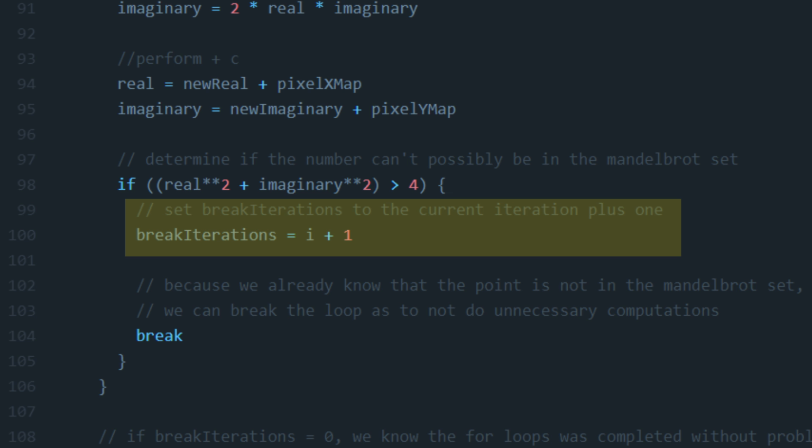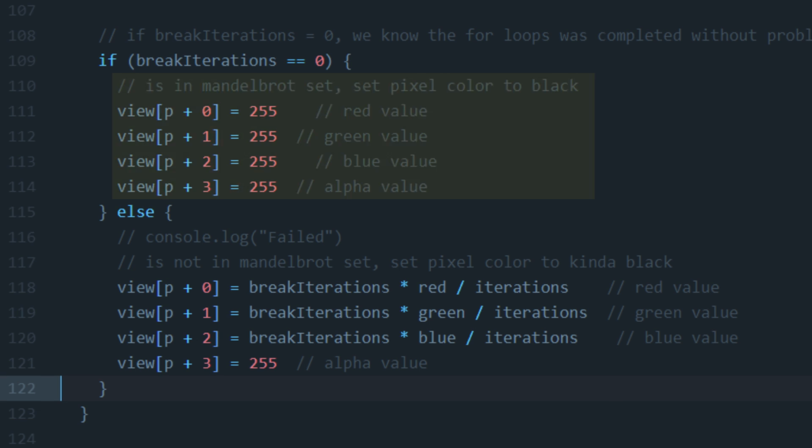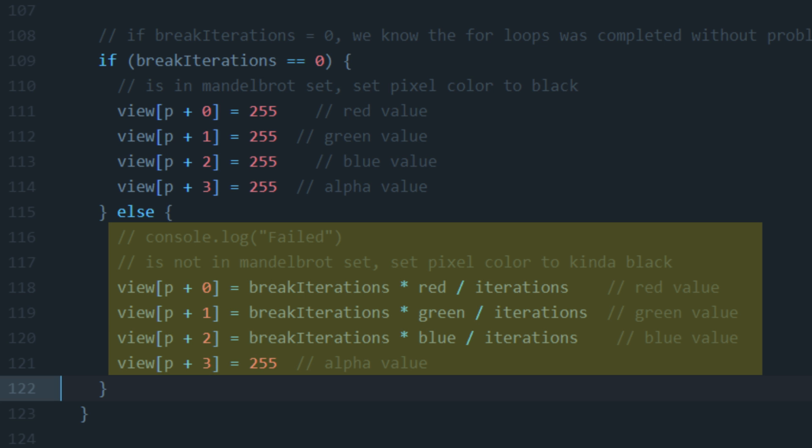To color the Mandelbrot set, we can use the number of iterations that it took for the point's distance to become greater than 2, if at all. If a point never reaches the threshold, we color its corresponding pixel black, signaling that it is part of the Mandelbrot set. If a point was super close, just one iteration away from being in the set, we color that point a vibrant green. If the point is 2 iterations away, we color that point a slightly less vibrant green.